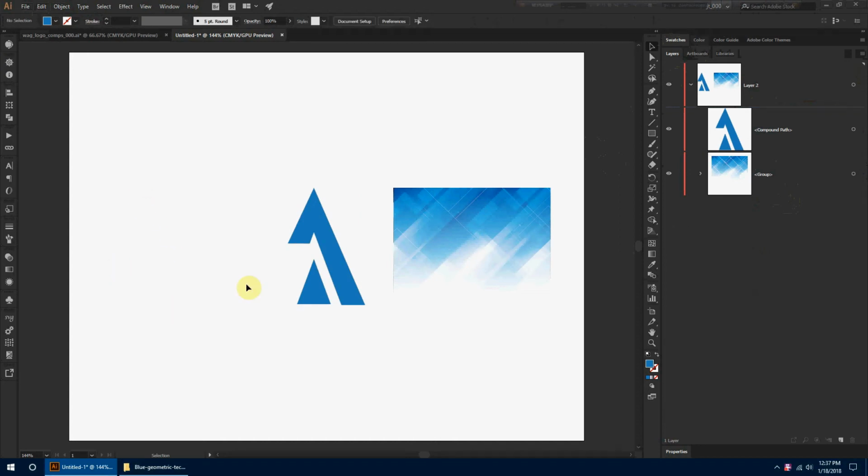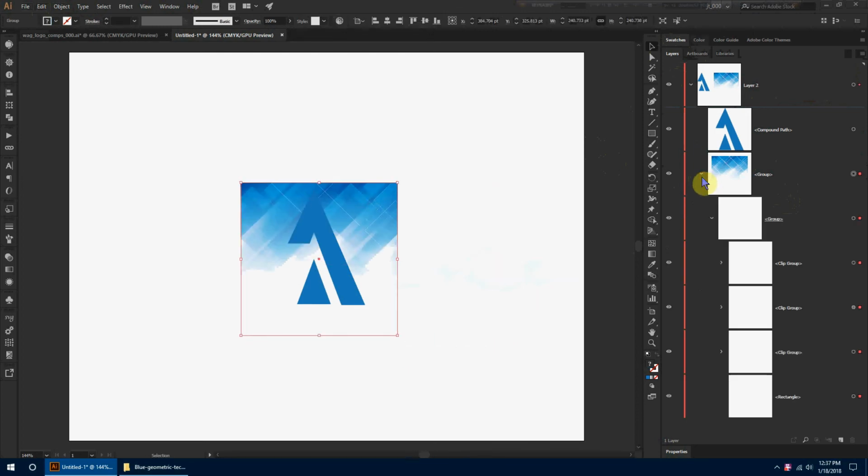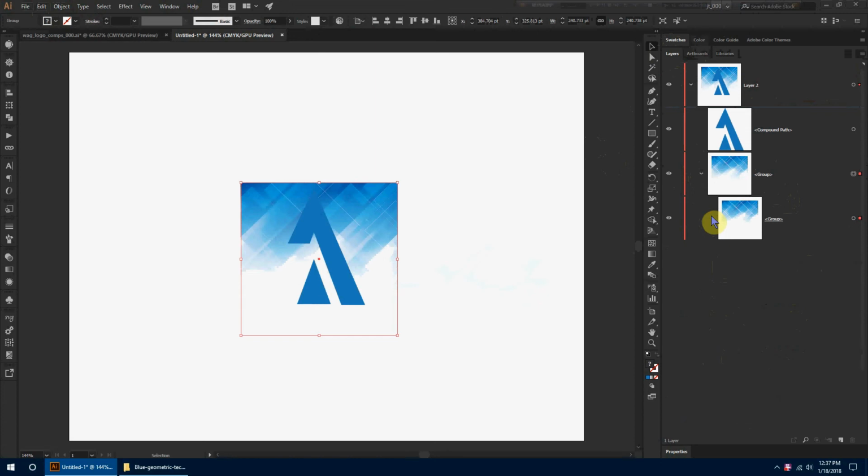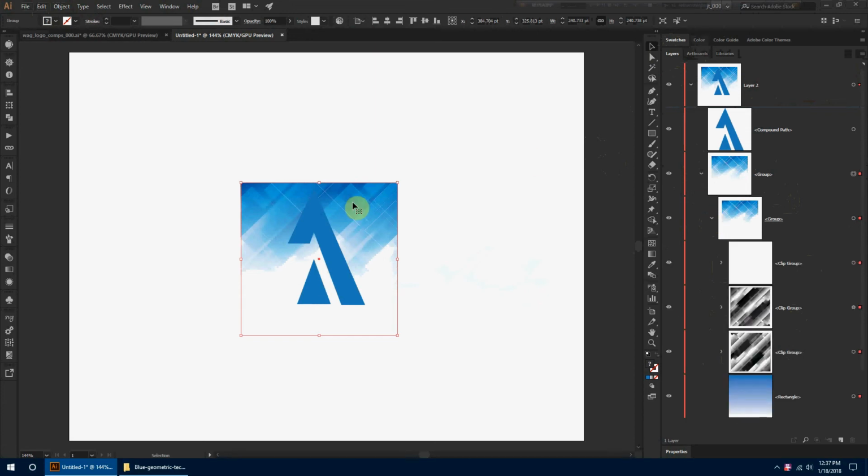Where this starts getting bumpy is taking this complex shape here that we have, and if I unfold this, you will see that this is a hodgepodge of clipping groups, complex vector shapes, and many things that if I expanded this out, your eyes would get crossed. Okay, so what we're going to do is take our object here and move this little guy down into the existing group real fast.